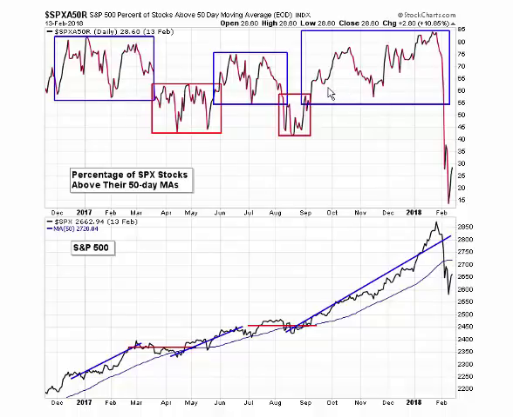Characteristic of an uptrend is when this indicator can basically oscillate or hang out above 55%. When it drops below that level, the market tends to pause or pull back a little bit. So obviously we got a big plunge, a couple year low, and so the question I had is, can this indicator get back up to 55%? Can it get back up to the blue box that you see here?